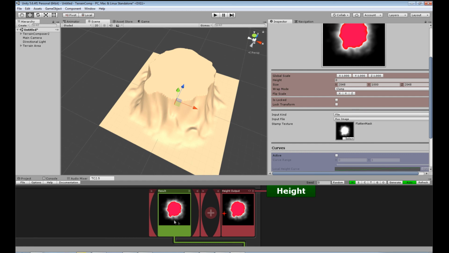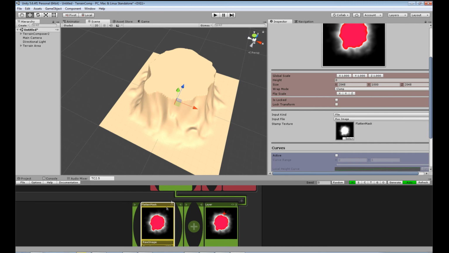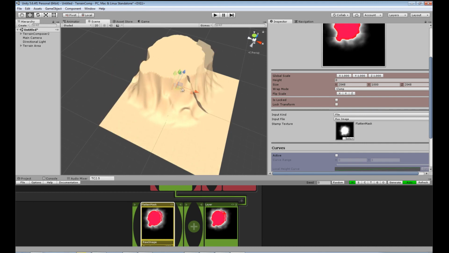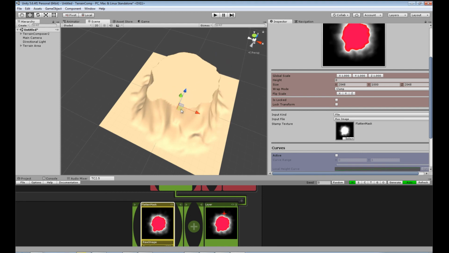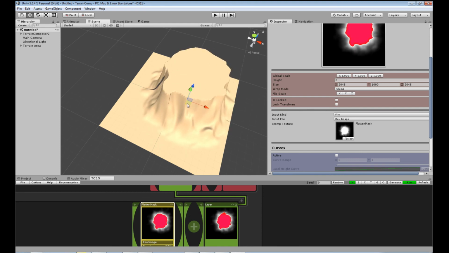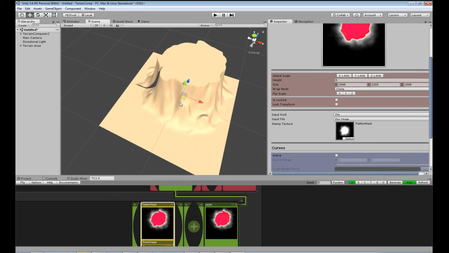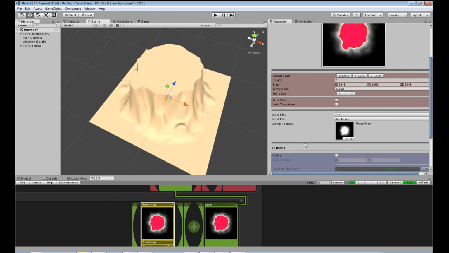Every quarter of this square is one of the terrain pieces, because we've got a 2x2, so that's how it's divided. If I've got this selected now, I can move this around here, and as you can see, it's automatically updating the terrain pieces rather quickly. And you can see where the gaps move, where the different terrains connect up while it tries to readjust itself. So that's how we do that one.